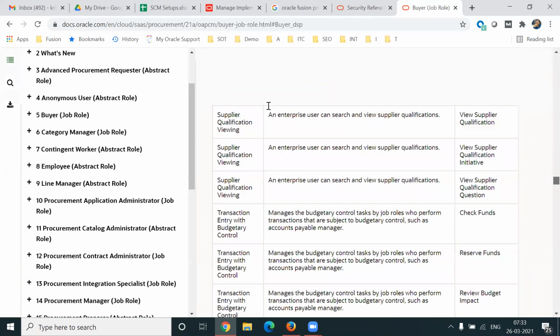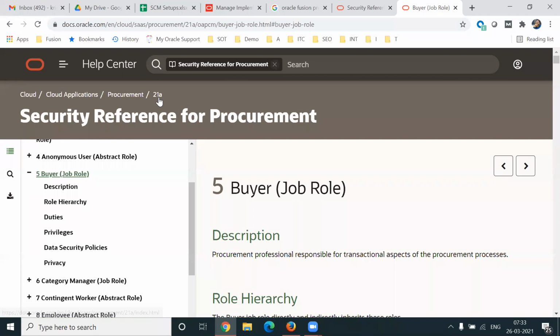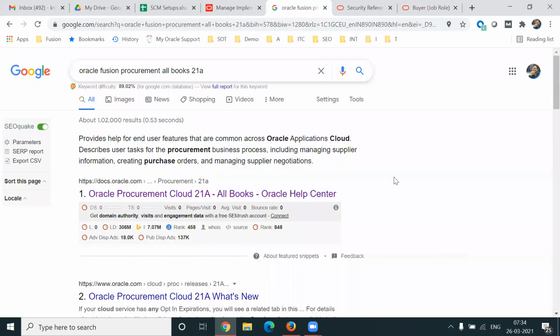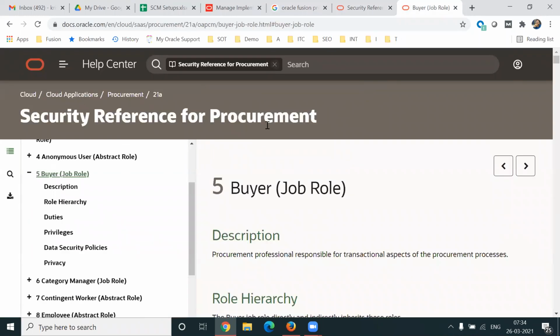In the next quarter, you have to refer to the 21B link. When we are typing, we see something called All Books, right? What is All Books? All Books is the complete data related to supply chain management or procurement. You will find it from this link.